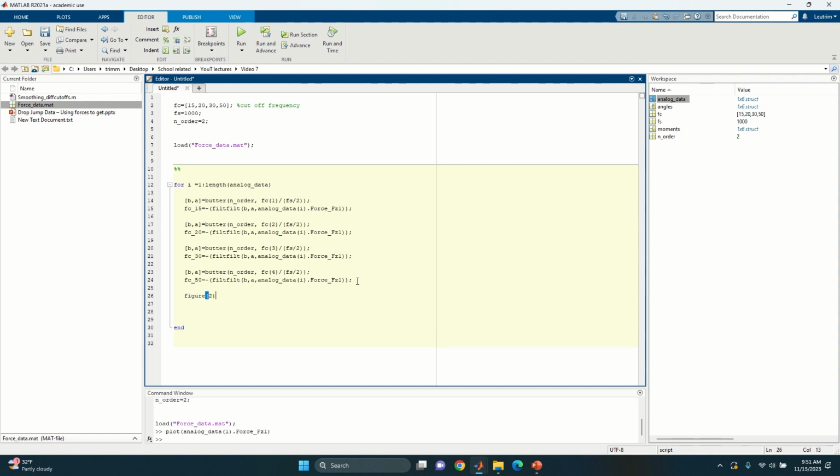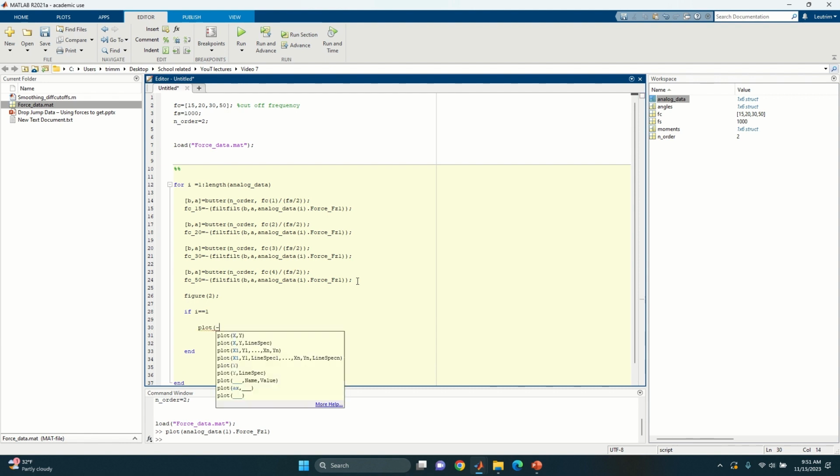Let's do a figure 2, and let's only plot the first trial, so let's do plot. This is just negating the original signal because we have to plot that too.